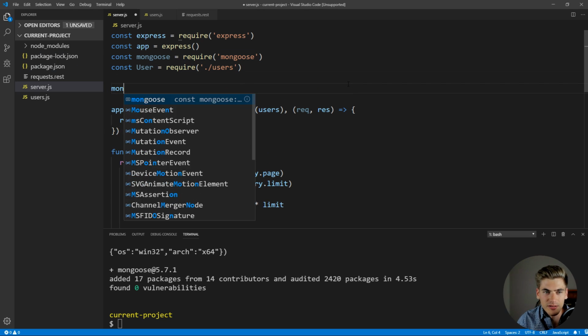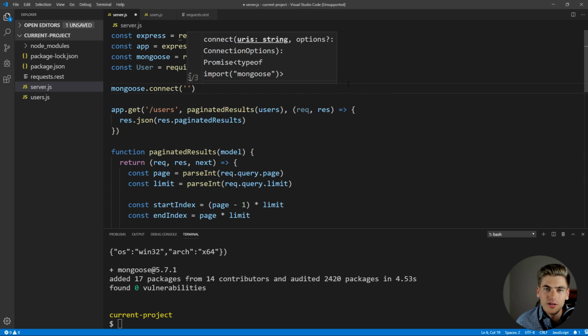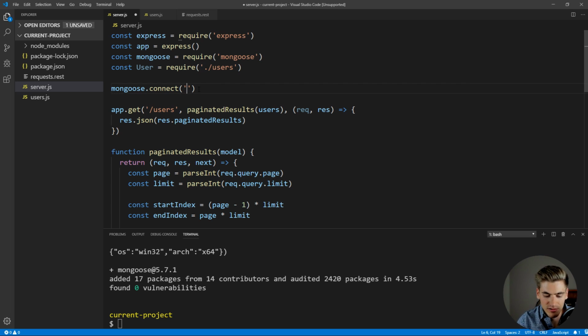And to connect to our database, we just want to say mongoose.connect, and we're going to pass it the URL. Normally, this URL you would want to save in an environment variable, but for the purposes of the application here, we're just going to write it directly in this connect string. So all we need to do is say mongodb:// and then another slash and the name of the database we're going to be creating. We're just going to call this Pagination. It really doesn't matter what name you use. And let's just save that and start up our server to make sure it works.